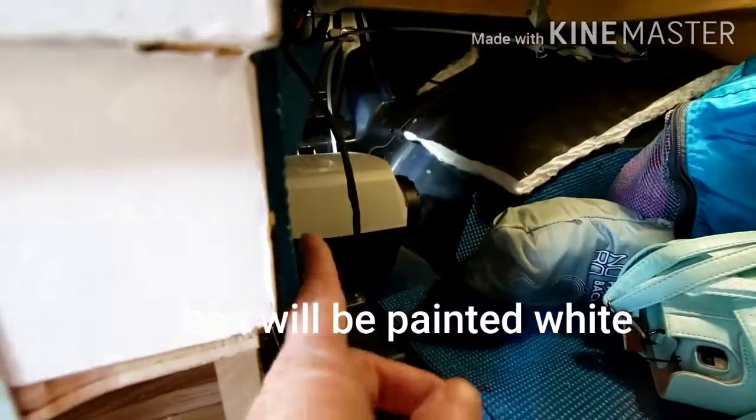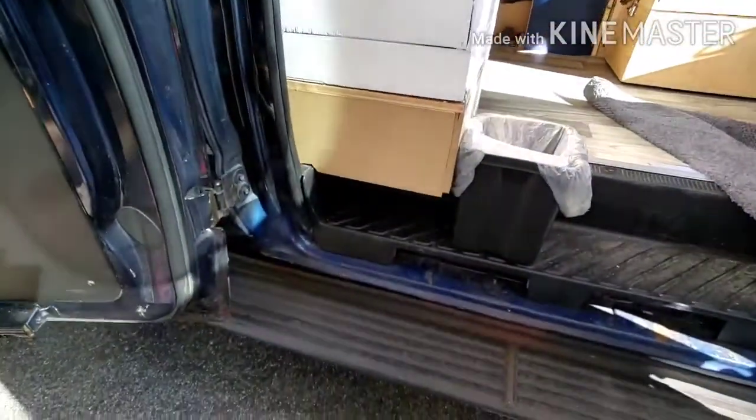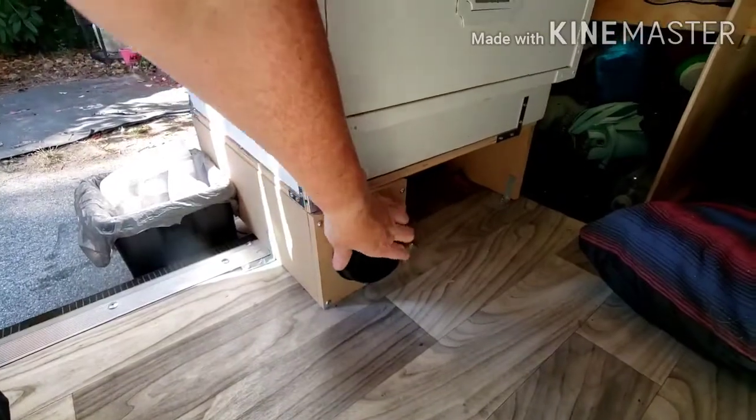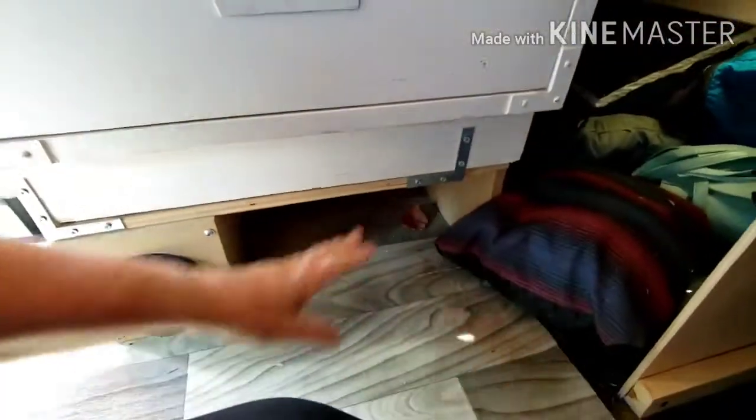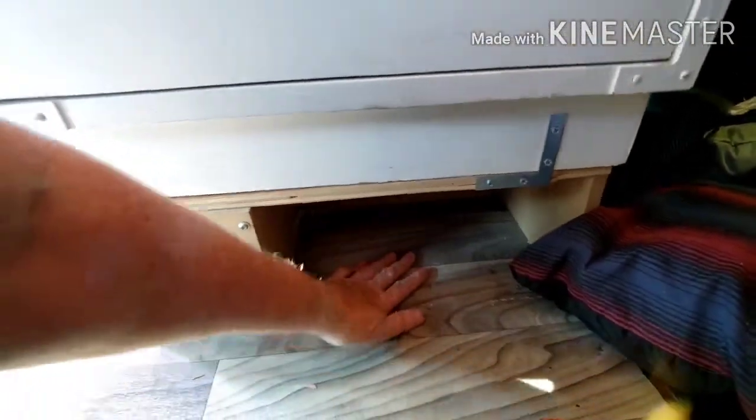I do need to add another piece of wood over here to protect the wire, and then the hose for it. Looking at it from the doorway, you can see the hose coming out of the heater, turning and coming out the vent. We took advantage of needing to make this box and left a little spot here — it's good for a pair of shoes. The wiring is right there, with some command strips and little cable loops.